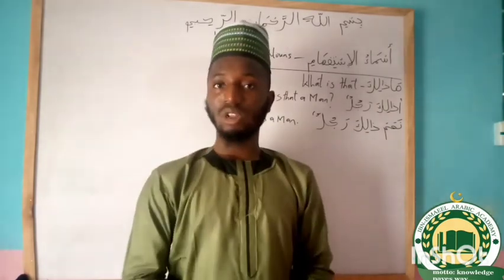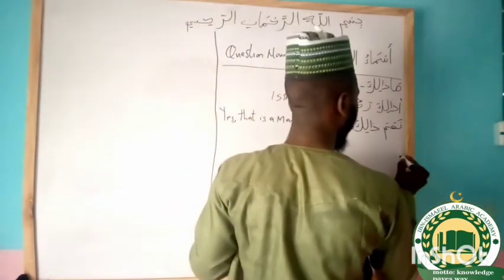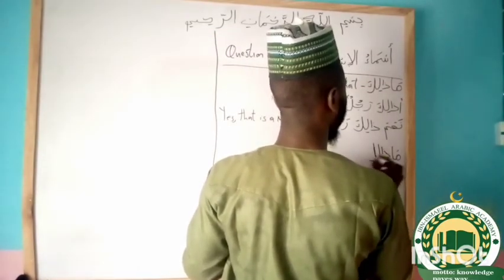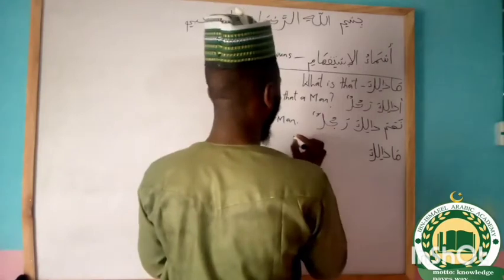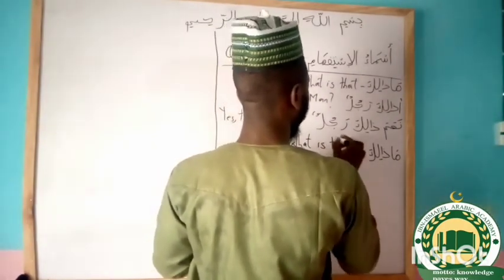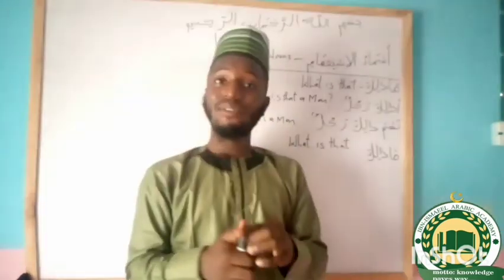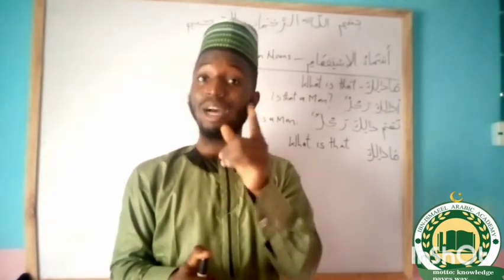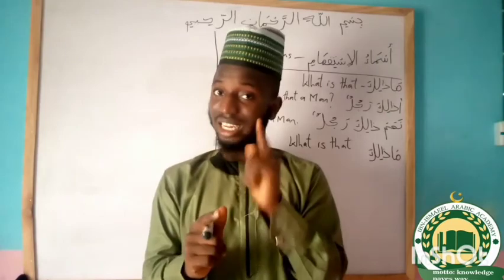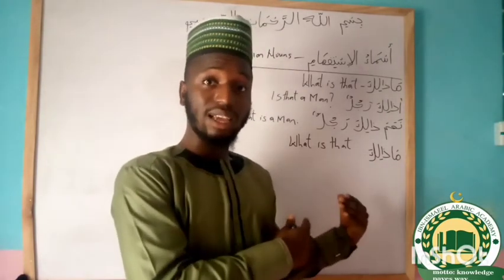What is that? How do we say it in Arabic? It will be ma dhalika. What is that? Let's not forget the third one, which we use to demonstrate, that it's masculine and not feminine. We will take the feminine aspect later. Please, let's get that clear. By dhalika, what will be our answer here?